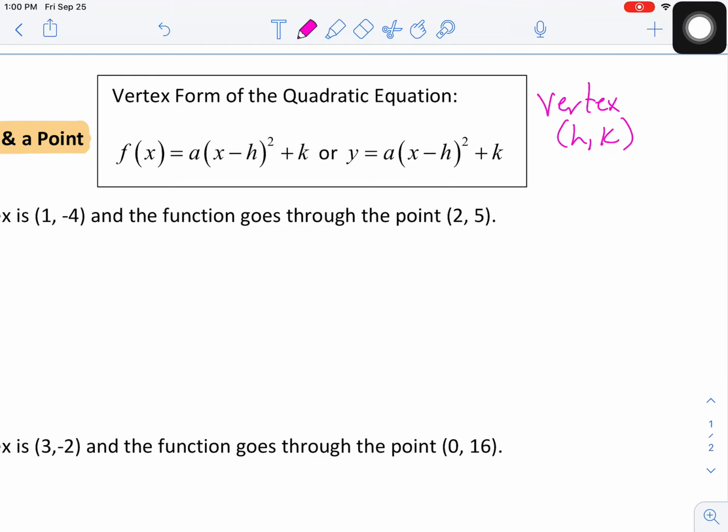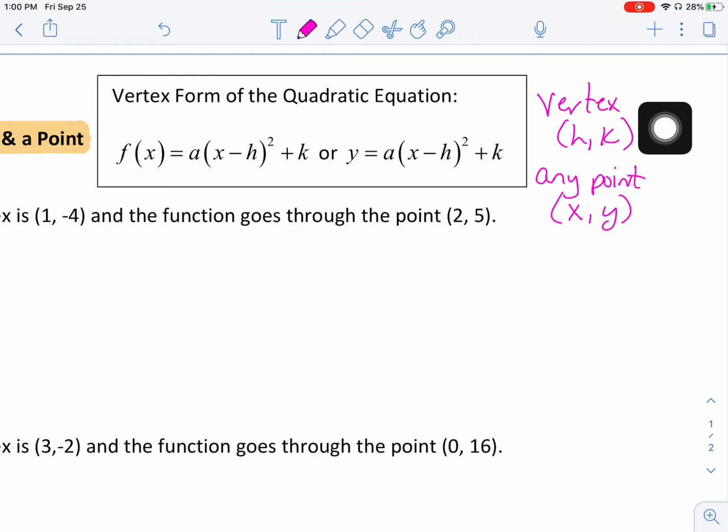The other thing I'm going to mention is that any point on the parabola can be represented by (x, y). Those are your ordered pairs. So using the vertex as (h, k) and any other point on the parabola, you can fill in x and y. This equation that has 5 different pieces of information really comes down to only having the a value as unknown. So that's what we're going to practice in this video: if I have a vertex and a point, how do I find a?